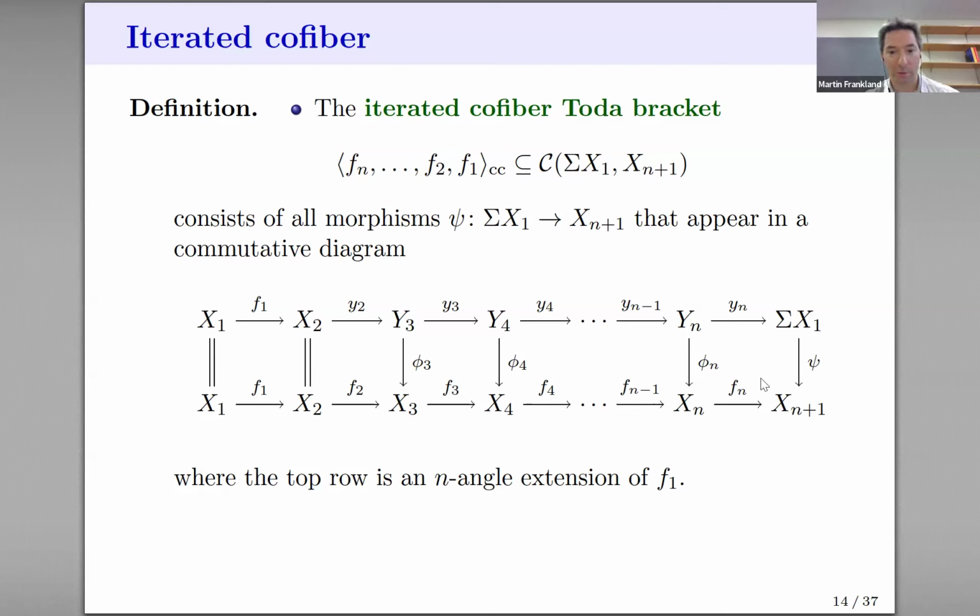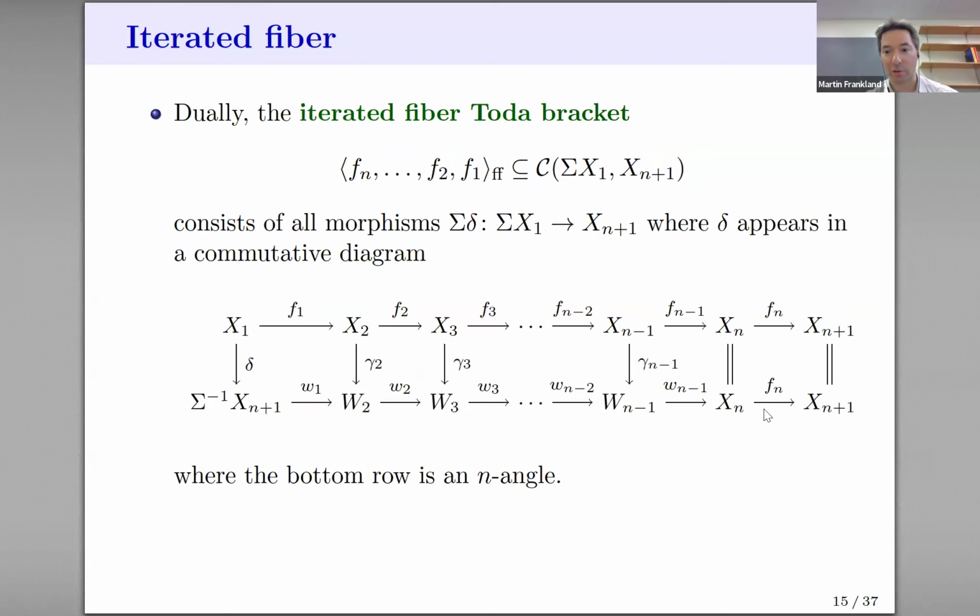All right, if we dualize this construction, same deal. You focus your attention on the last map, Fn. Take an n-angle extension to the left. So take fibers and then pick lifts to fibers like so. Those are the gammas. Do that a couple times and you end up with this map delta here. And then suspending it will give you an element of the Toda bracket. So far it's really copy-pasted, but just with larger diagrams.